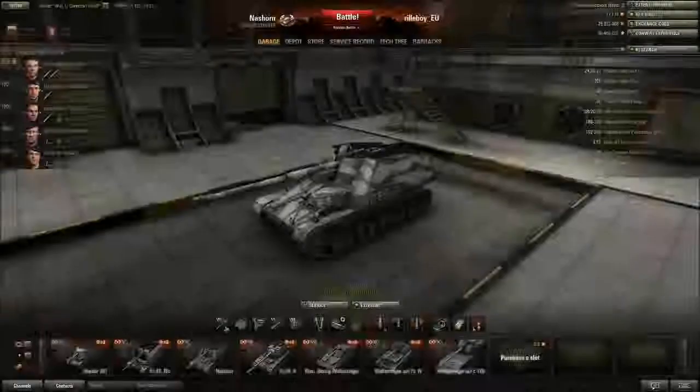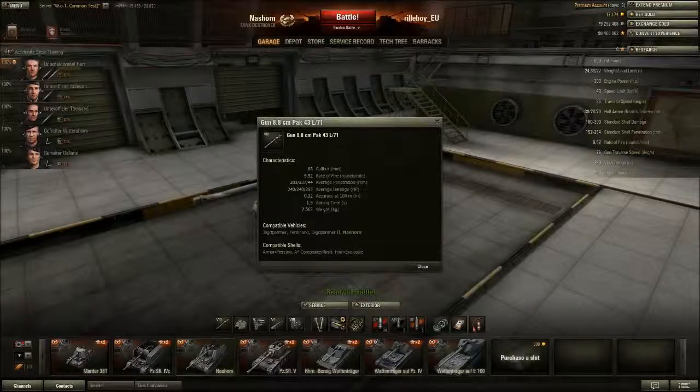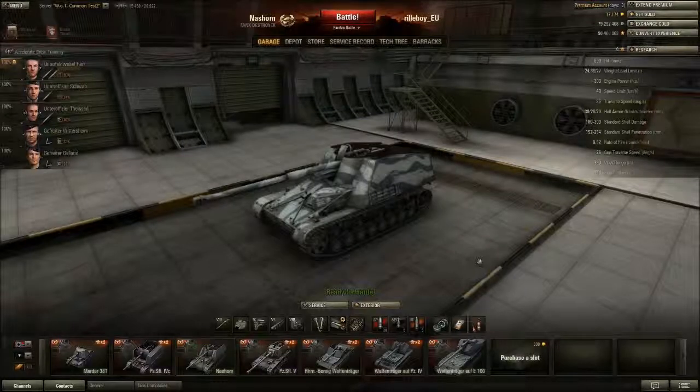I mean, the Nashorn, average penetration 203, it's a tier 6 TD with a tier 8 gun. It will penetrate the Waffenträger. So yeah, a whole new way to play with the tanks, and a whole new way to kill the enemies.